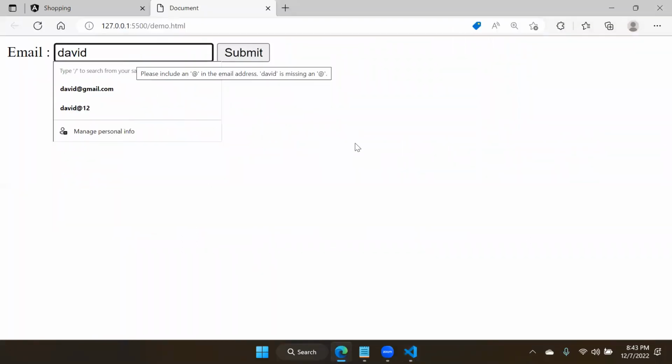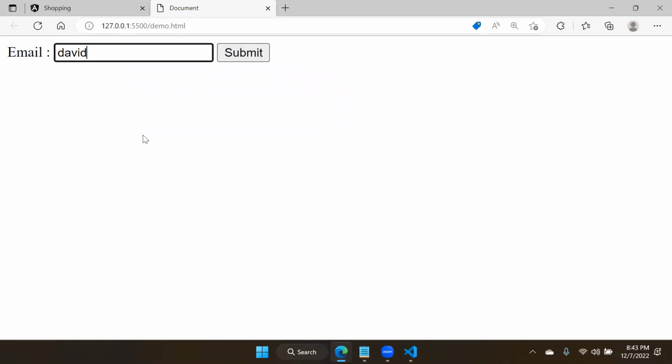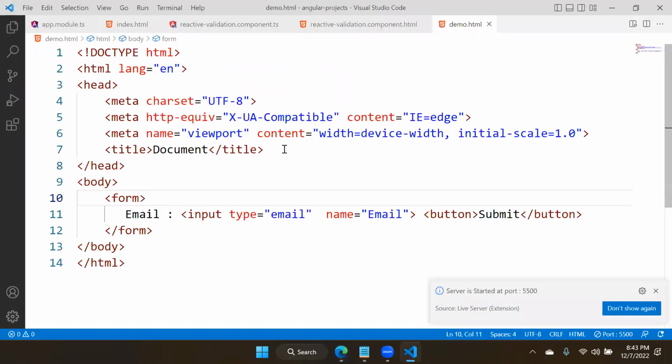Some David, and I say submit, it shows a message because it is verifying email. How to disable this validation? To disable this validation, you have to just go to the form and set novalidate. Form has an attribute called novalidate. This will suppress all the HTML validations.